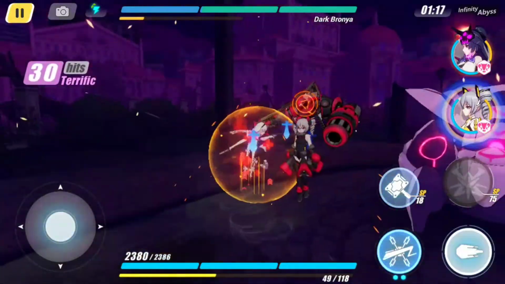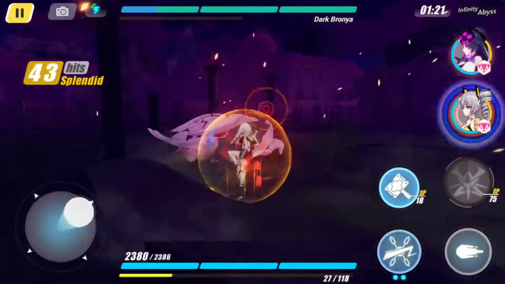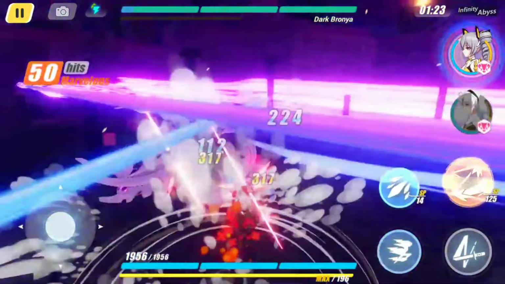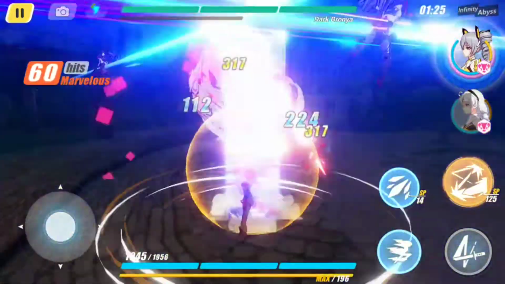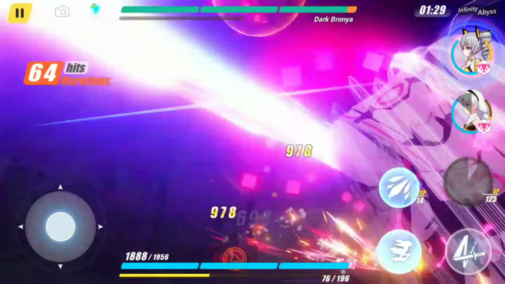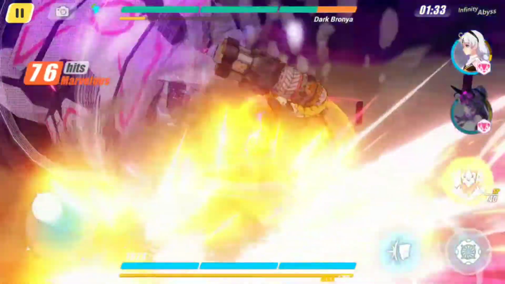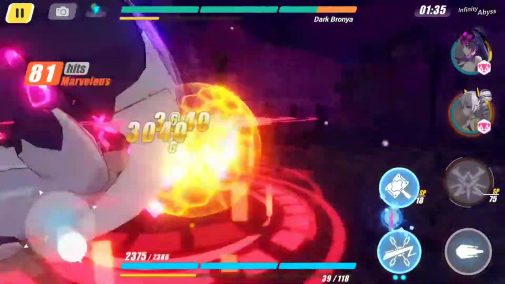So here I'm just breaking the shield again. Swapping into the QTE and ultimate. I got a bit greedy there, I was trying to hit Bronya for the chance of proccing her passive, but I shouldn't have. The last hit of her ultimate didn't hit.